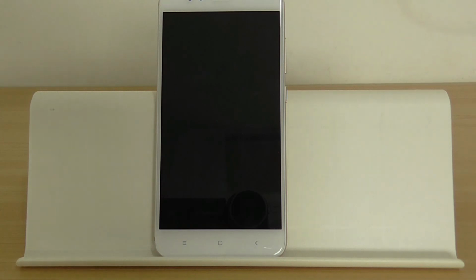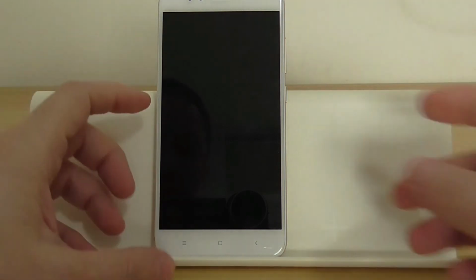The fingerprint sensor, a magnetic sensor and other sensors. So first of all I'll try to unlock the phone and show you how much time does it take to unlock the phone. So let's turn the phone on.